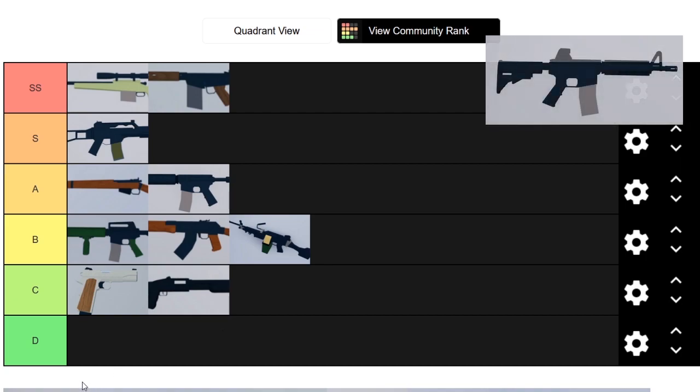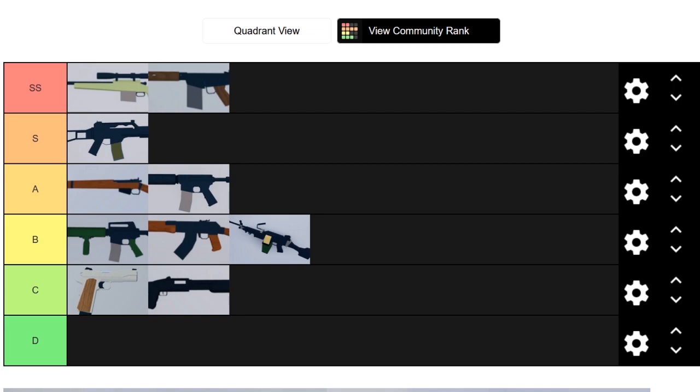Next, the MK18, probably close to my favorite, but I still love the G3 more. The MK18, amazing weapon, especially with a CCO sight. Oh my god, the thing is amazing. I mean, like I said, a lot of the sand egg weapons are the same, but to me, the G3 and MK18 stand out.